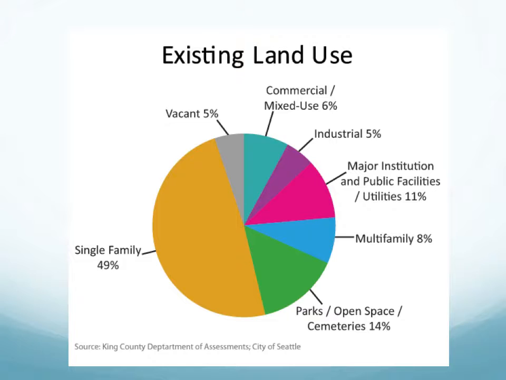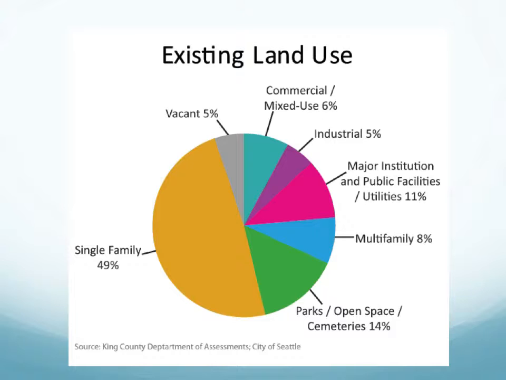So single family, almost 50%, 49% of that pie chart, is being used up by houses that have one family in them. Parks, open spaces, and cemeteries is 14%. That's the next biggest use of land. Anchorage also is lucky enough to have a lot of park spaces and green belts. And then we have 8% of the land being used by multifamily units. That means apartment buildings and condos and places where you have more than one family on the property together.